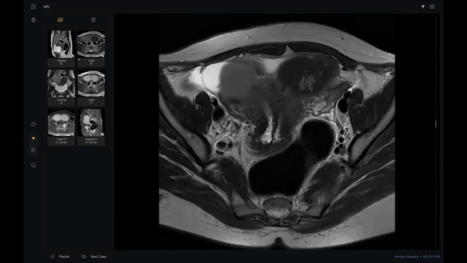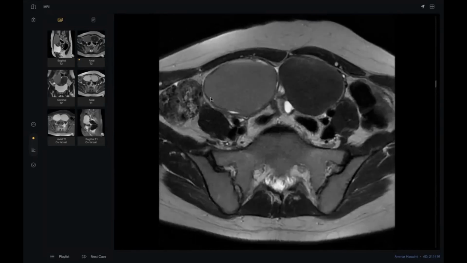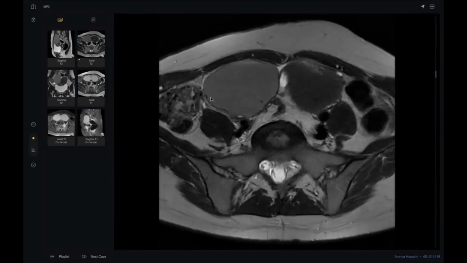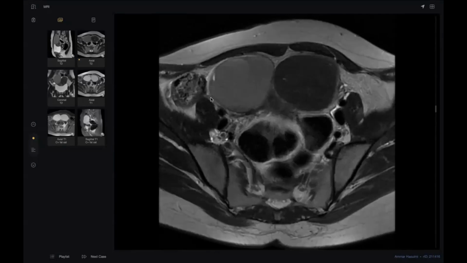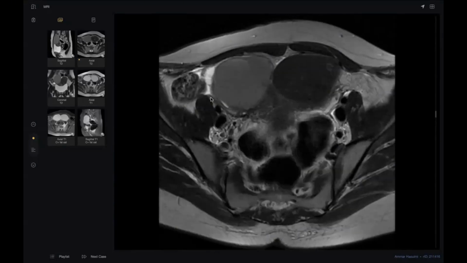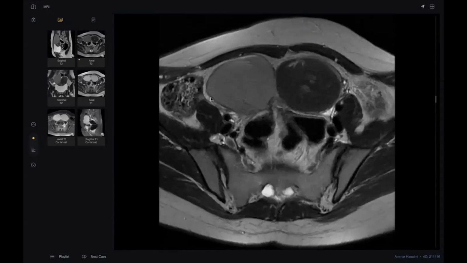I could not see the ovary. I'd like to see the ovary separately; I am not able to localize the ovary. So I presume that these are heterogeneous cystic lesions of the ovary on both sides, which could be hemorrhagic types because of the differential attenuation. I want T1 to see for the hemorrhage.